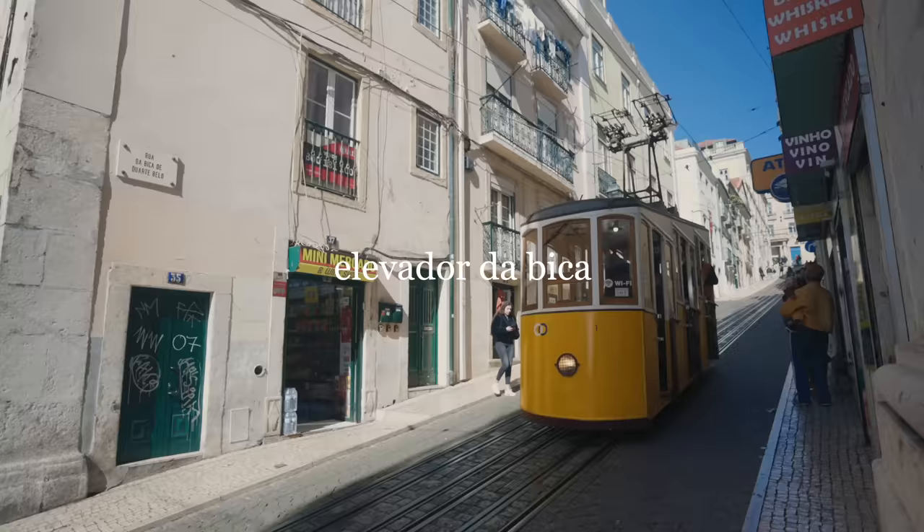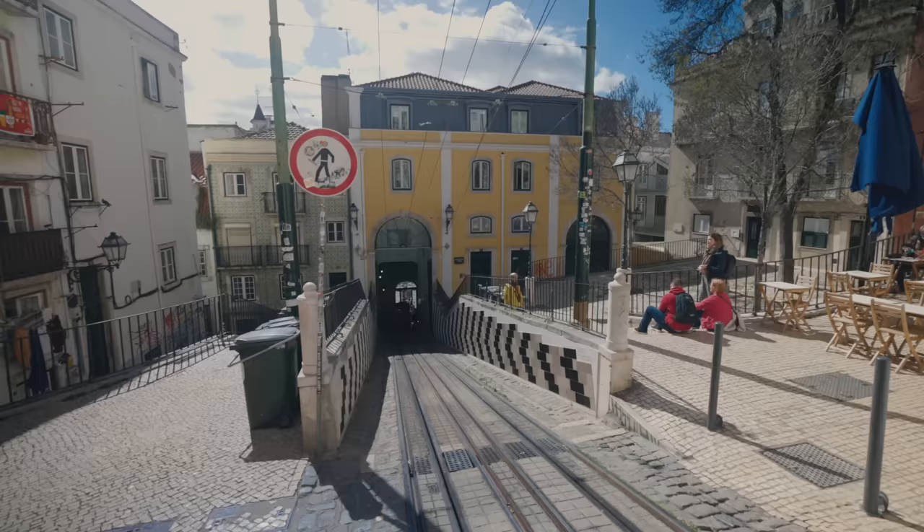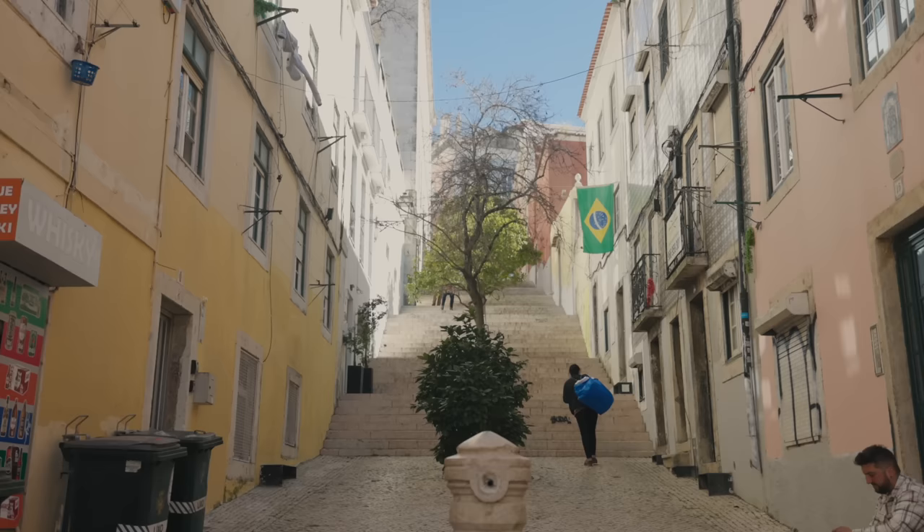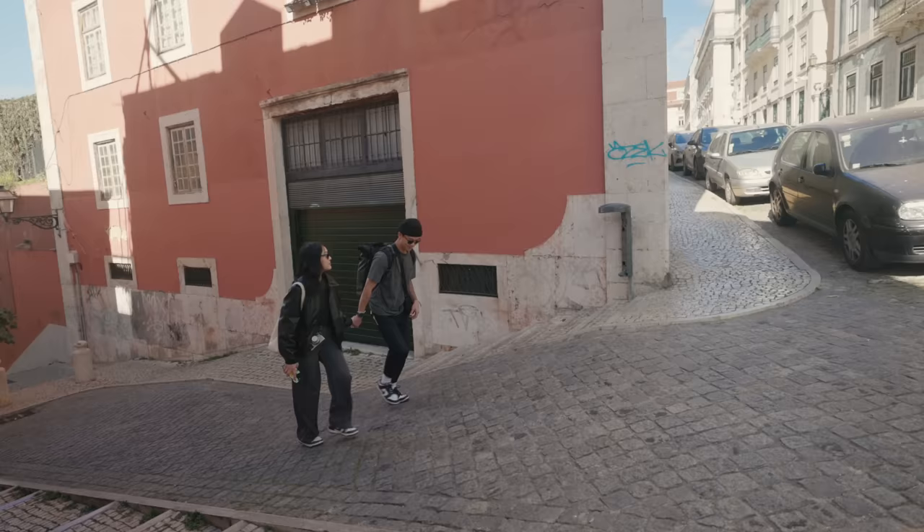We're currently at the top of the elevator tram, where you can pay to ride up and down the hill. It only takes you up and down because it is a little bit steep, but we walked it since there was a long line. I think it costs about $4 per person. I would highly recommend just walking it and taking pictures of it because it's super cool to see. Also, there are so many steps around Lisbon, so wear comfy shoes.